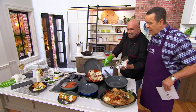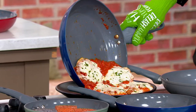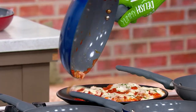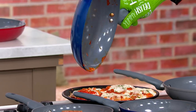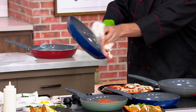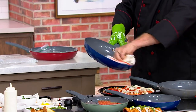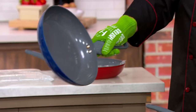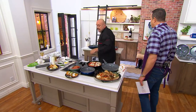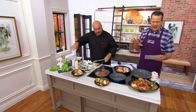Absolutely. Now look at this. Now what's not happening? That cheese, that sauce, none of it is sticking to the pan. Exactly. You've heard us use the term before, skating out of the pan. Skating, sheeting, gliding out of the pan. That nonstick is so good, it's shiny, even after you've cooked in it. Exactly. This is remarkable. And I will tell you, the skillet is the most used vessel in the kitchen. You're 100% right. We use the skillet more than any other vessel in the kitchen. Why not have a couple extra, right?